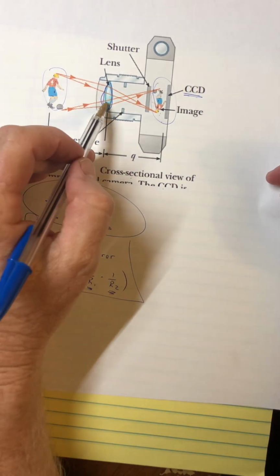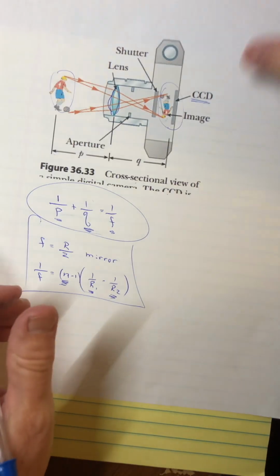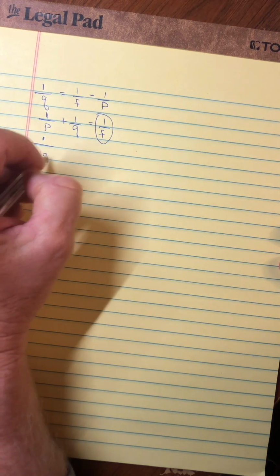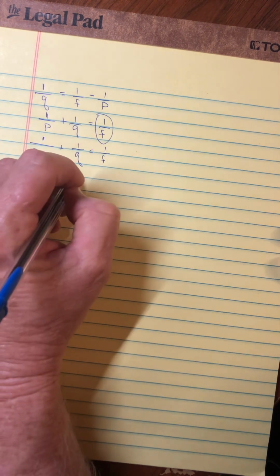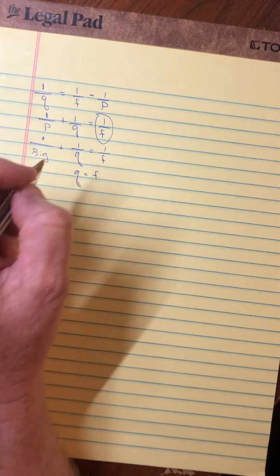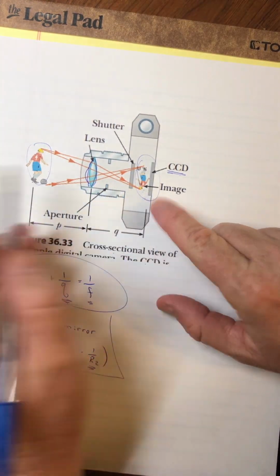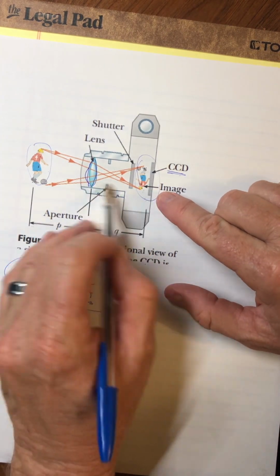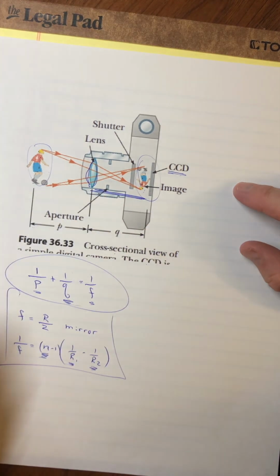And so if somebody is trying to take a picture, and maybe we'll just start with something really, really far away, if you have 1 over big for the object distance, you just get a 1 over Q and a 1 over F, and so Q equals F. And so you would say that what you need is a focal length, probably 35 millimeters, from the lens to the CCD array. And so that's that distance, okay?